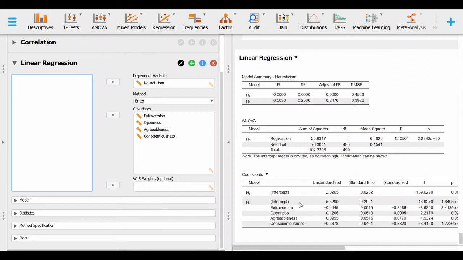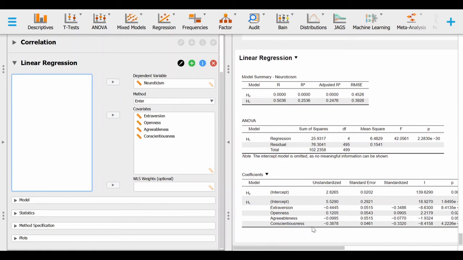In this model, the intercept is 5.5290, which is the level of the dependent variable neuroticism expected if the other variables in the regression, the predictor variables, are 0. So when we have 0 extraversion, 0 openness, 0 agreeableness, and 0 conscientiousness, the value that corresponds to neuroticism is 5.5290.